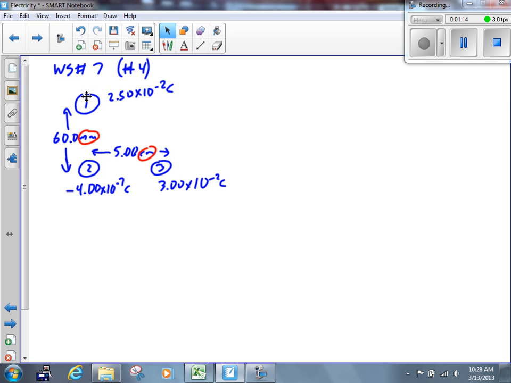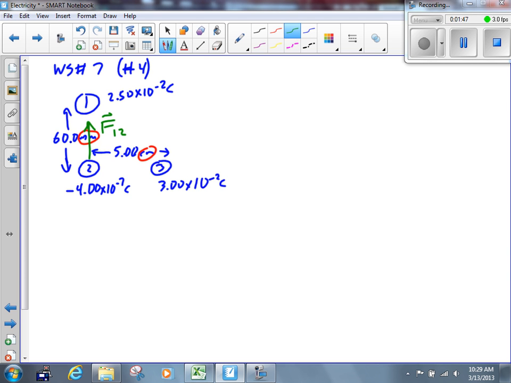Okay, let's draw a free body diagram first of all. We're trying to find the net force on charge 2. We've got to draw that free body diagram on charge 2. Let's pretend number 3 doesn't exist. The force of 1 on 2 is an attractive force. It's attractive because we have opposite charges. Which way is 2 going to be pulled as a result of that attractive force caused by number 1? If 2 is attracted towards number 1, it's going to be pulled which way? It's going to be pulled upwards. Good. So let's say the force of 1 on 2 is going to be upwards.